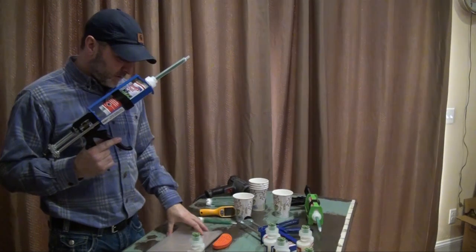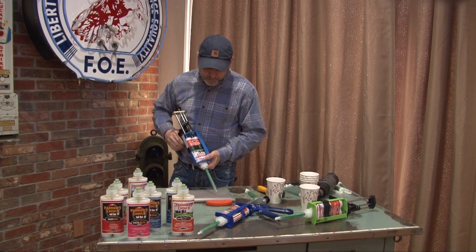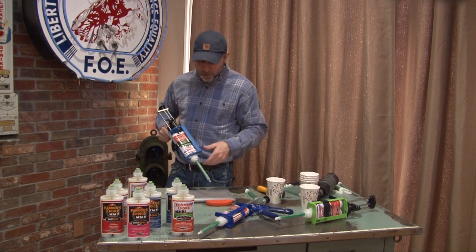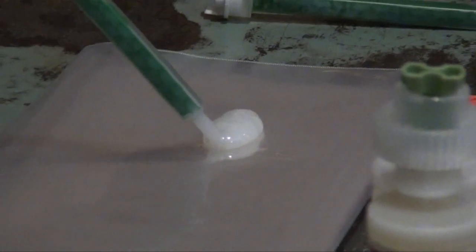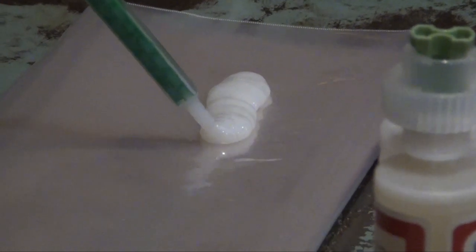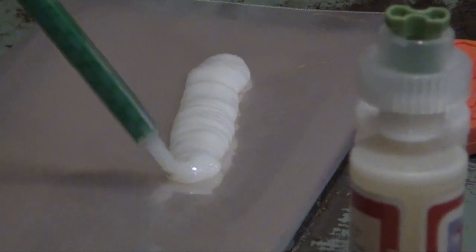So the tip is this. When these products are dispensed, urethanes, be it the equine products or the bovine products, they all have a reaction when the two products meet. You got a polyol and an isocyanate. When those two products meet, traveling through the mixer, they heat up. And that's the exothermic reaction.